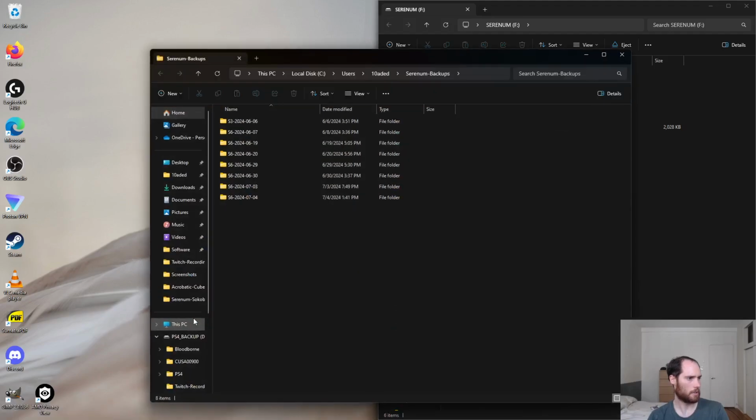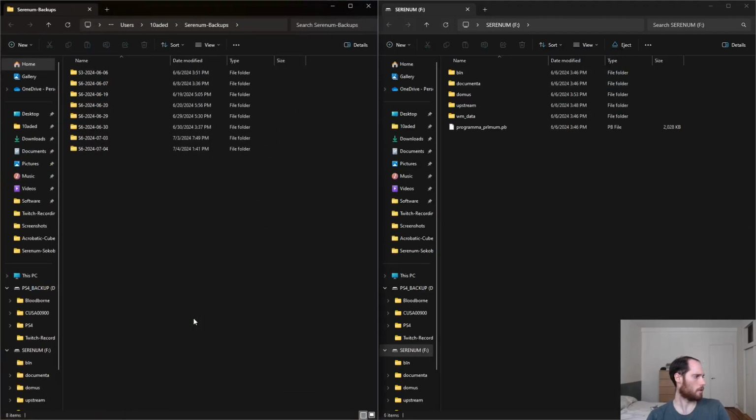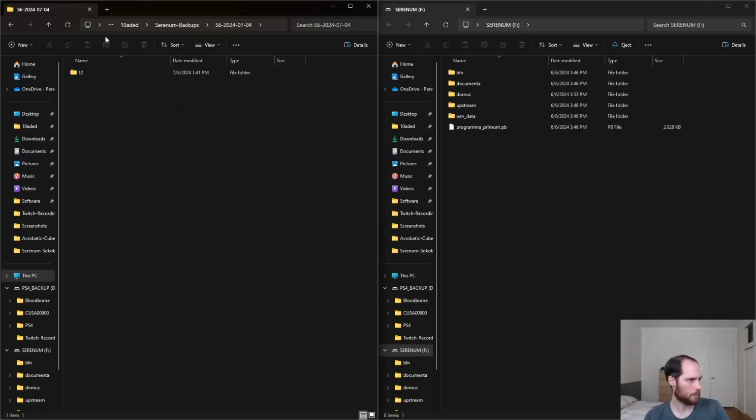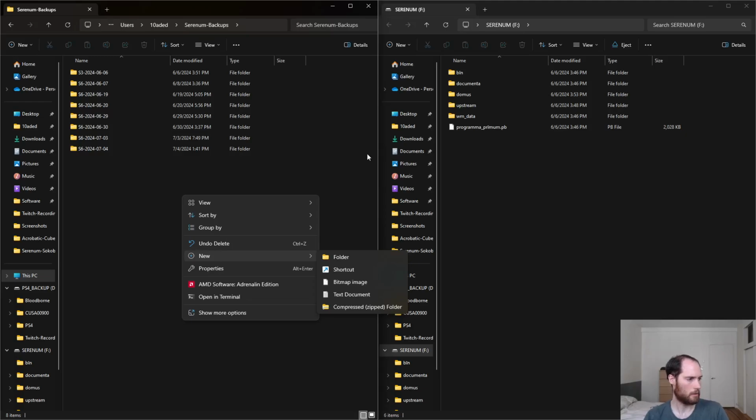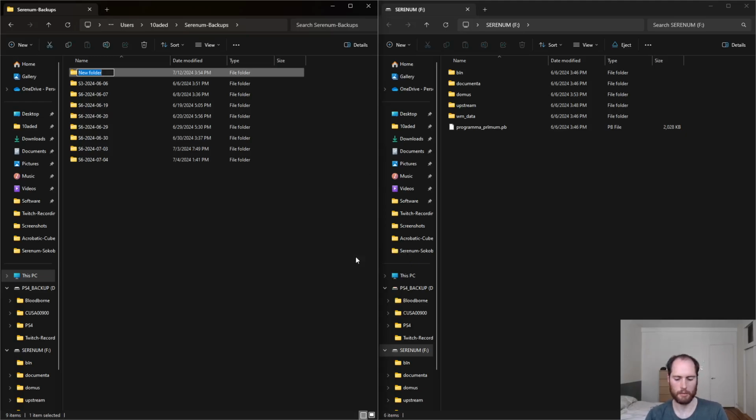So, Serenum backups. But why is Windows refusing to? Okay, it's okay. Windows had a hiccup, but it's okay. We need to make a folder for today. Let's see. Serenum version 6. It's 2024. It's July. What's the date? It's the 12th.